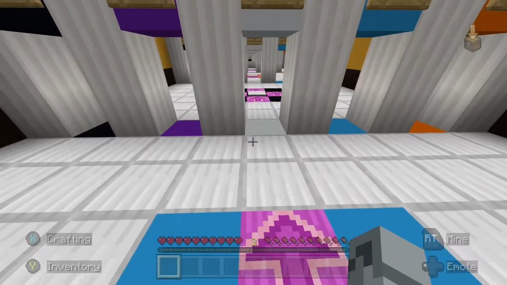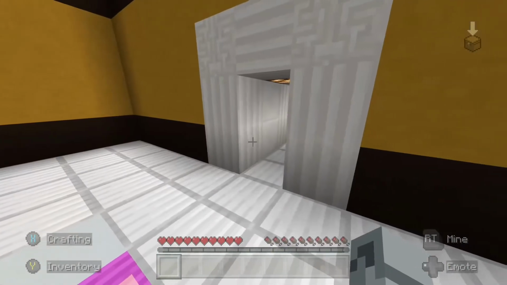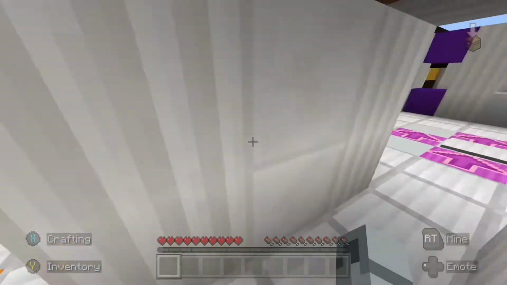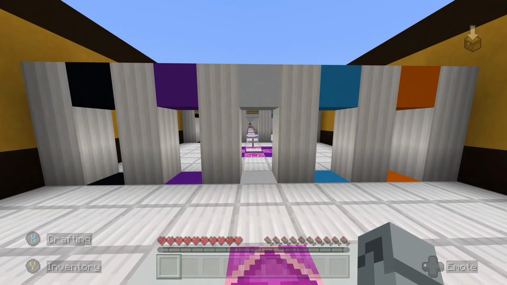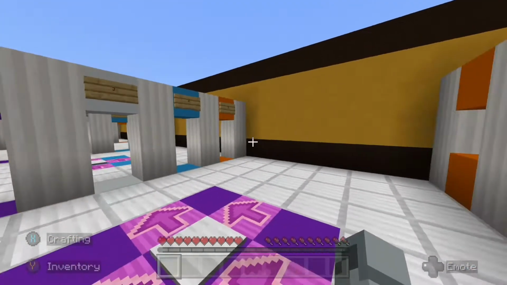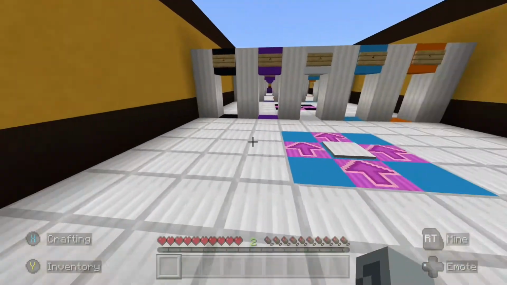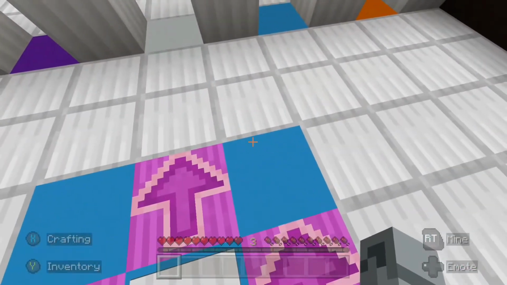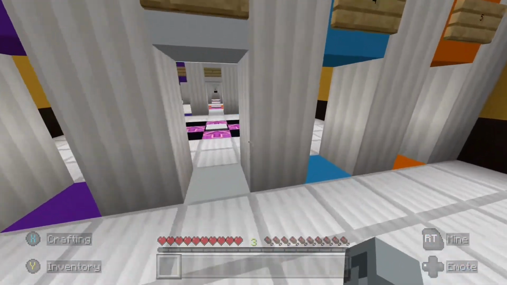Purple works. Wait, does that have to do something with this card room? No, I don't think so. But it's the same five colors, and it's already in the right order. That's right. So why isn't blue right? I don't know. This is blue, so I would think we'd go blue, but apparently not.